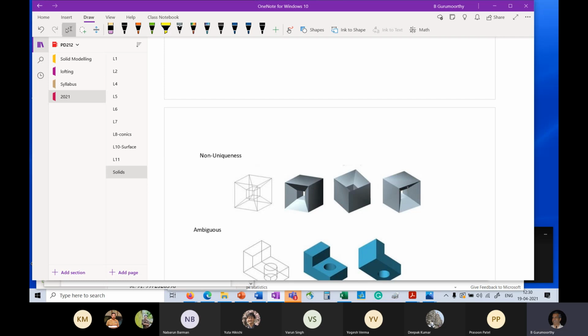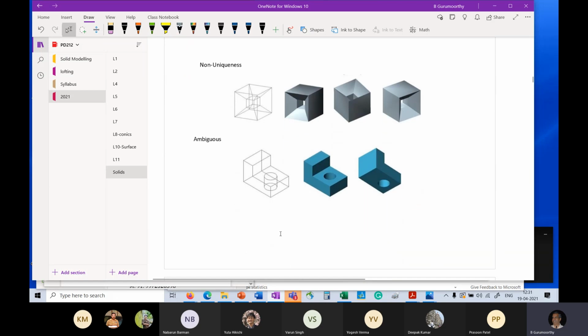The second question was about ambiguity, and that again is an interesting one. And this is ambiguity not from the object itself. The object is the same, but from the view of the object or the orientation or the configuration of the object. So the same wireframe can have these two possibilities of the object, and they will result in the same wireframe. And therefore, it causes ambiguity in terms of understanding the configuration or orientation of the object.